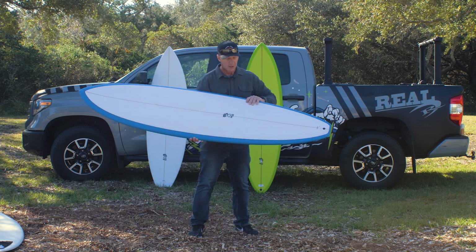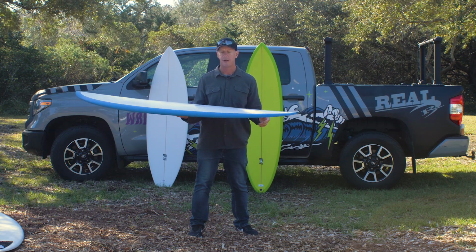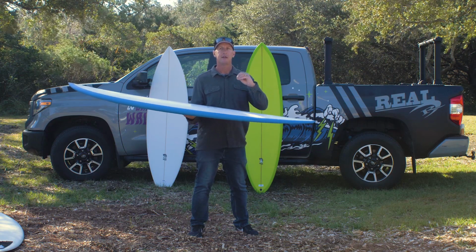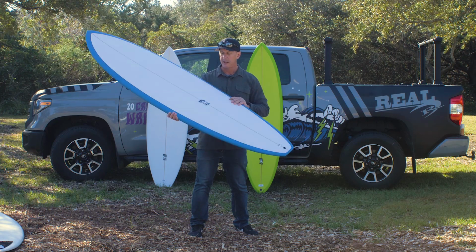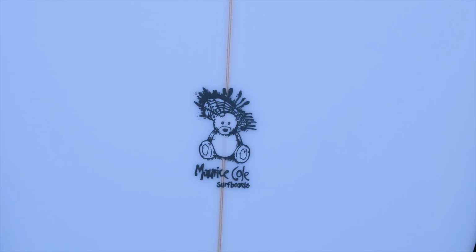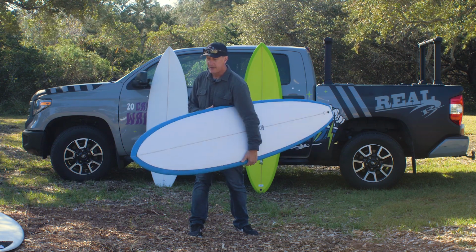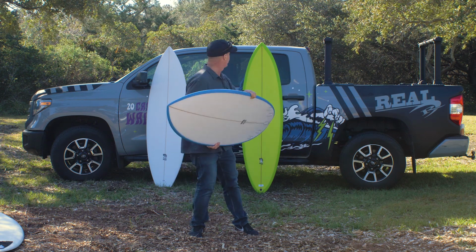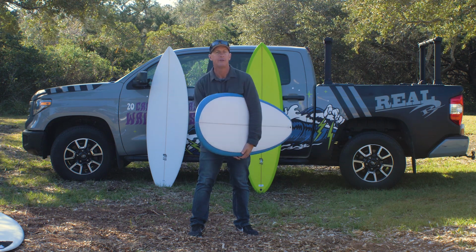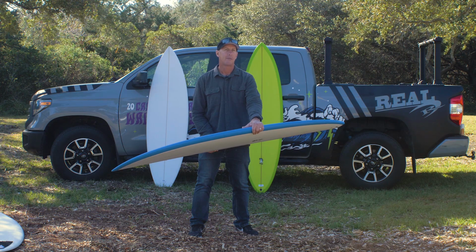Another thing you'll notice on all of the reverse Vs is just the finish work, and that's something else that we work with Maurice on. We wanted to bring back that reverse V look to the whole lineup. So you're going to see his original logo, the teddy bear logo, on there, but we also sized it down on all the boards, so it's just a small, tasteful little hit of the logo. You'll see a lot of those same rail sprays that he did back then on the original reverse Vs, and also some good looking solid tints as well. All of that brings the model to a similar feel to the original reverse Vs, but obviously with a lot of modernized twists to it.